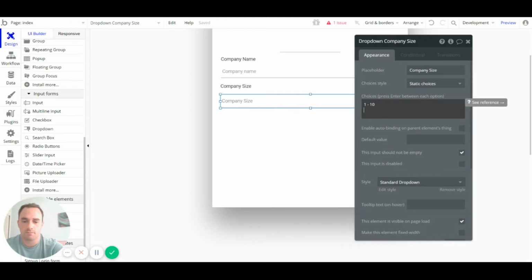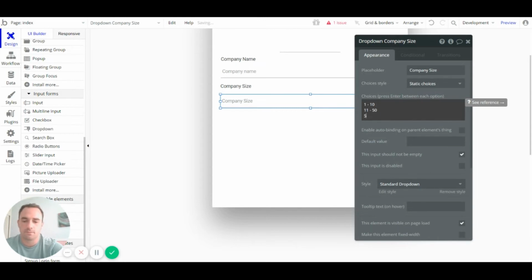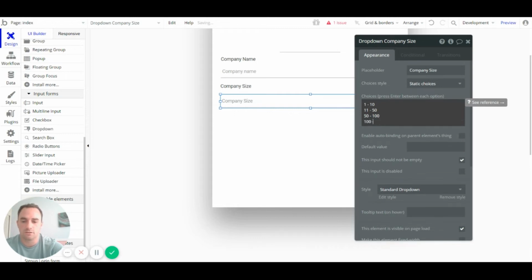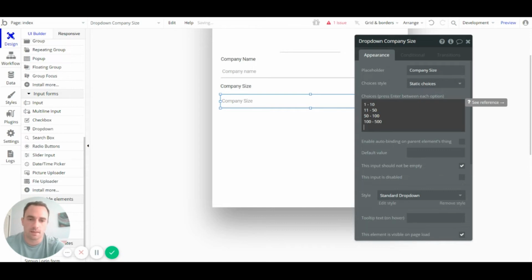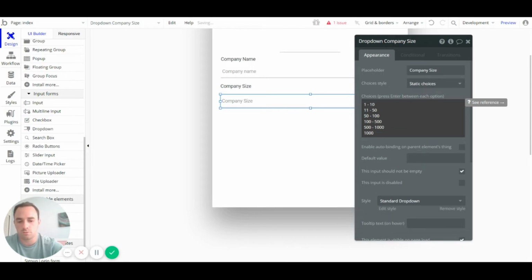We'll do 11 to 25 to 50. 50 to 100. 100 to 500. This, yeah, doesn't really matter too much now. It's more just to get an idea for the company size.